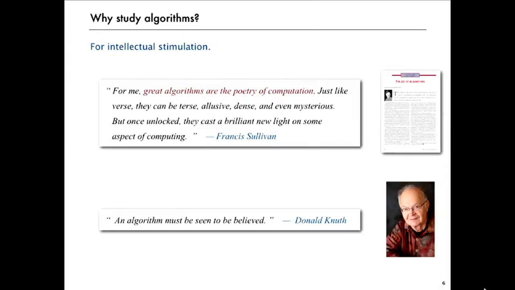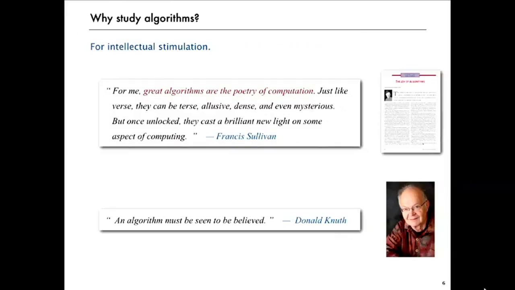Another reason to study algorithms is for intellectual stimulation. Algorithms are very interesting objects to study. Don Knuth, who wrote several books on algorithms and was a pioneer in the field, said that an algorithm must be seen to be believed. You can't just think about an algorithm, you have to work with it. Another quote from Francis Sullivan says, "The great algorithms are the poetry of computation. Just like verse, they can be terse, elusive, dense, and even mysterious. But once unlocked, they cast a brilliant new light on some aspect of computing." Algorithms are interesting for intellectual stimulation.